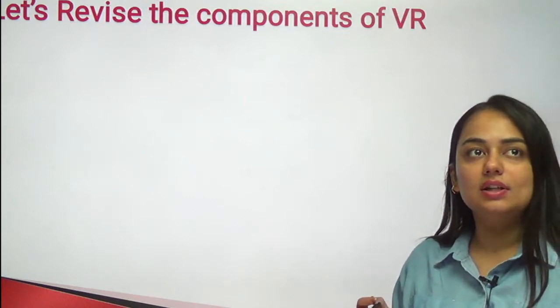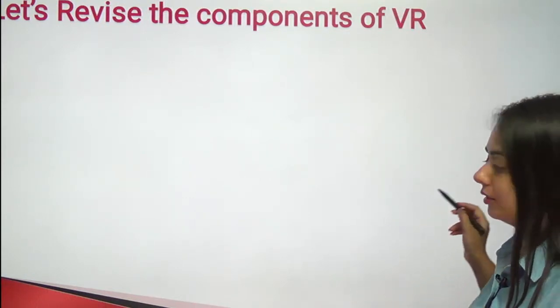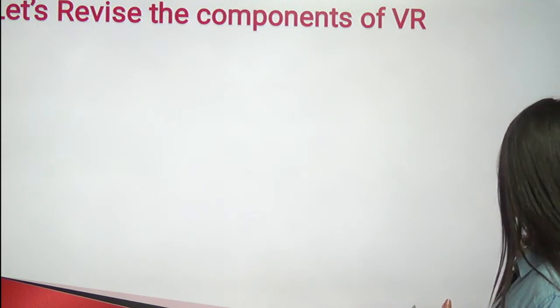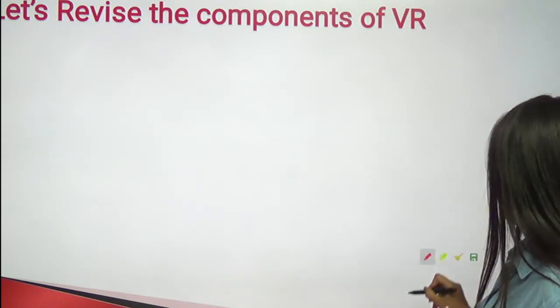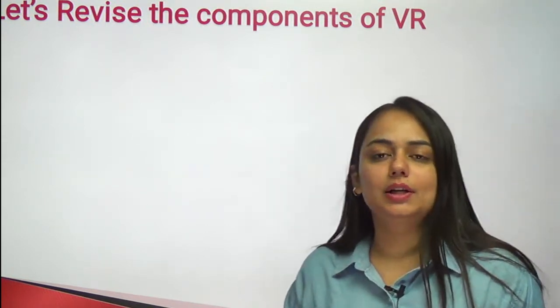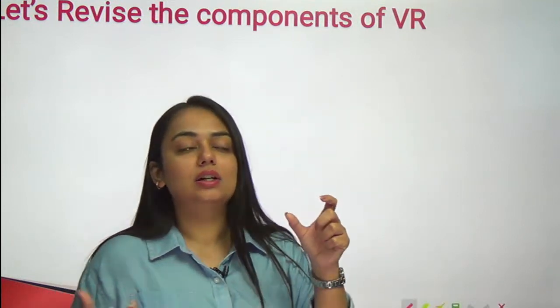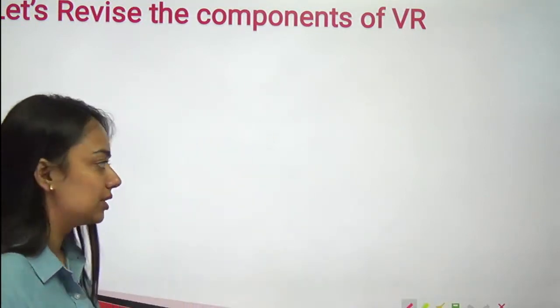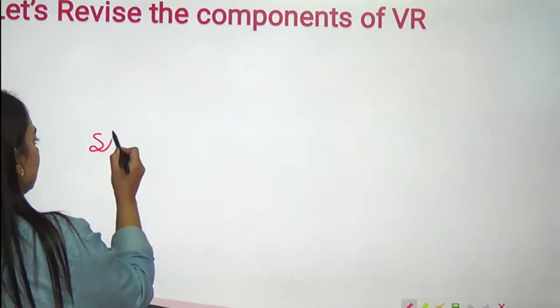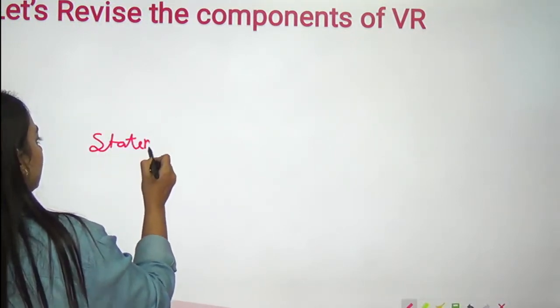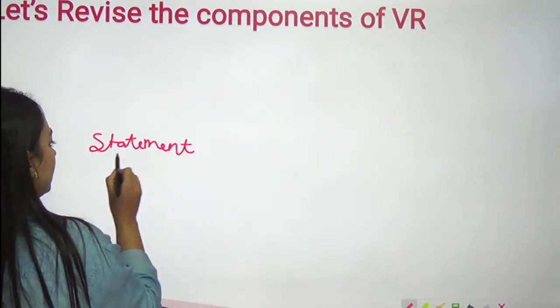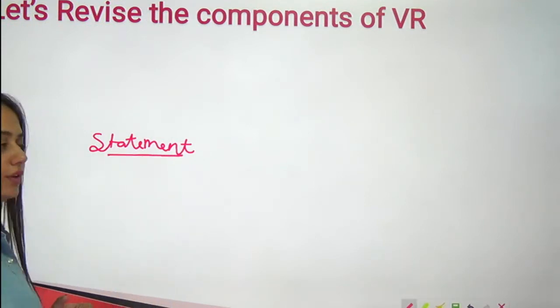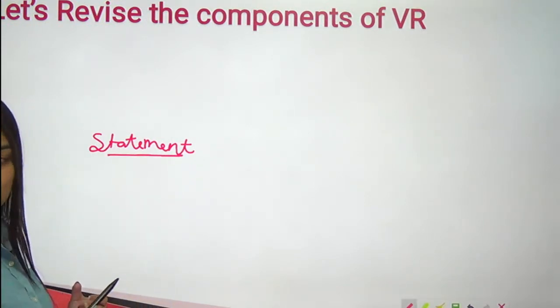Let's now discuss all the components of VR. So now you must be thinking, what are the components of verbal reasoning? So these are going to be the terms on the basis of which you will find questions. So before moving on to those questions, it's important that you understand those components or those terms. So because a statement is the thing that is given to us, this is our first component. A statement will be given to you, or it can be a combination of statements.